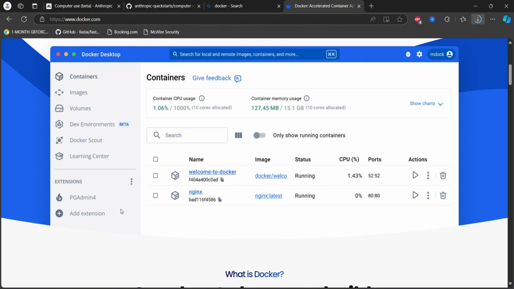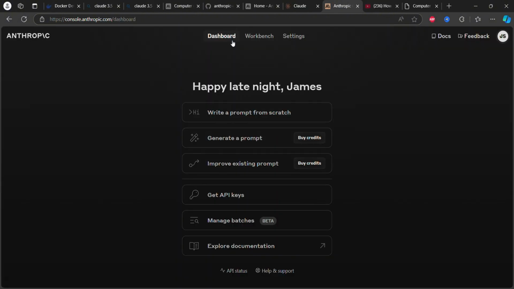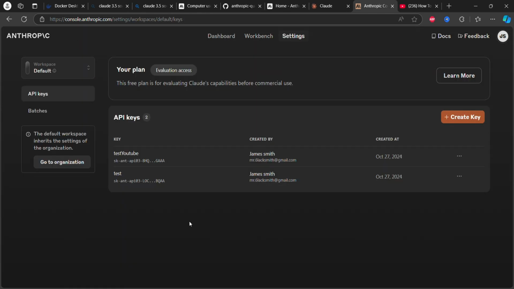And from there, you need to go and get the API key from the Anthropic console. I have the link down below. Once you go there, you're going to make an enterprise account. You'll step through it, and then you log in with all your information, and then you'll go to get API key. When you get API key, you can go ahead and create your own API key to be able to use Docker.